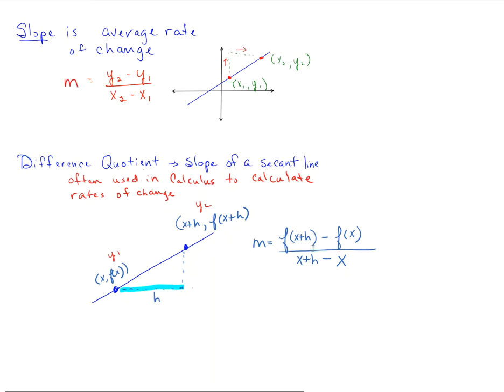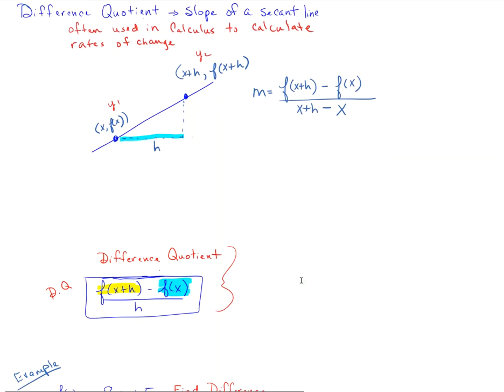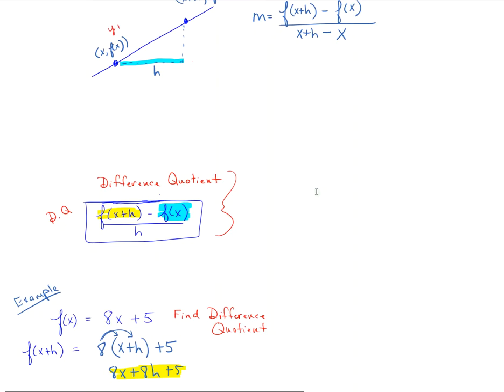So now it's y2 minus y1 over x2 minus x1. Well, what happens down here? The x's are going to cancel out. And so there's our formula. We're left with h on the bottom. That formula is on the yellow packet as a handout. On the handout, it's on the first page. And this is what we're going to use for the difference quotient.